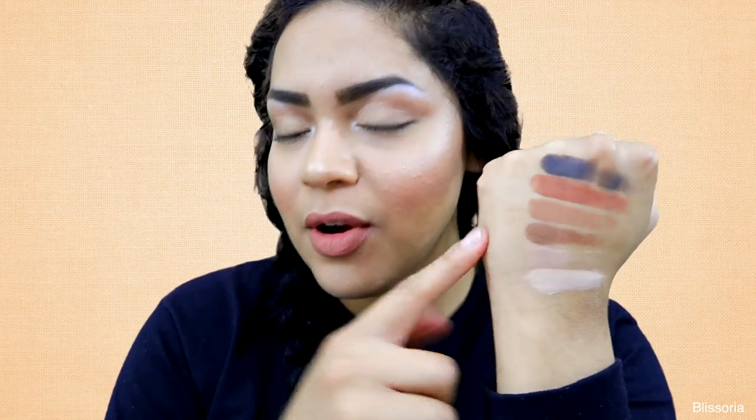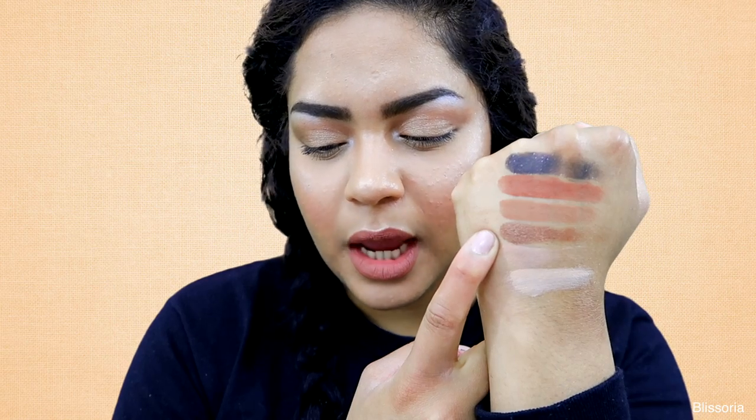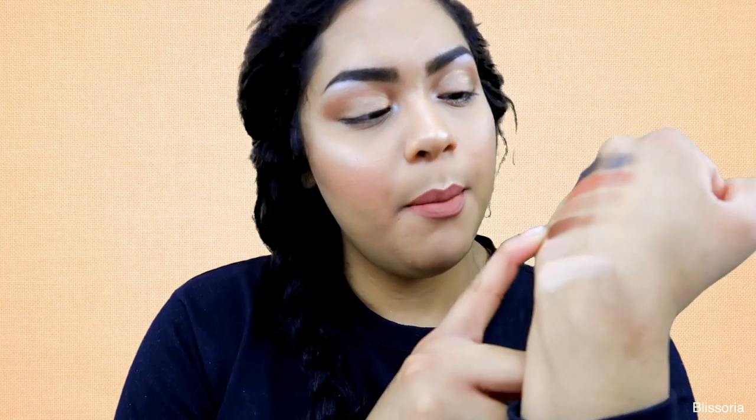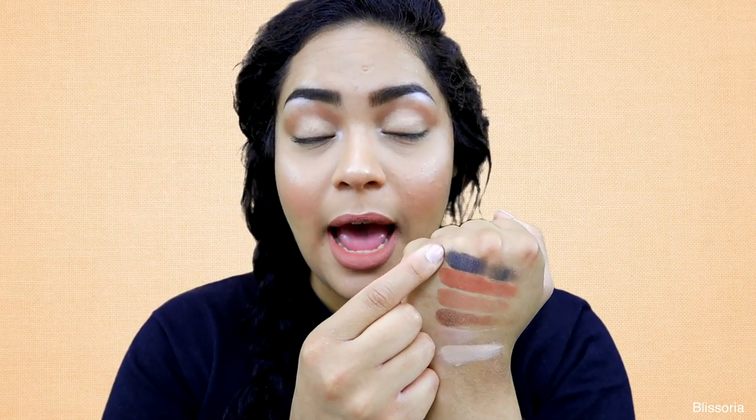Now for the very last row. The shades are: Peaches and Cream, Georgia, Caramelize, Puree, Summer Yum, and Talk Derby to Me. The matte shades and the metallic shade in this row all swatched very nicely. One thing I do want to mention: Talk Derby to Me, the very last shade, has a noticeably glittery, gritty texture. I didn't really like that. I haven't tried it fully yet on my eyes, but I'll definitely keep you guys updated if I notice anything different about it.